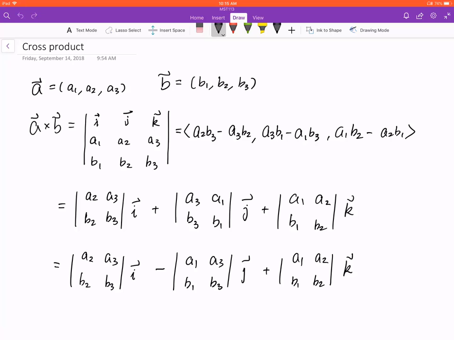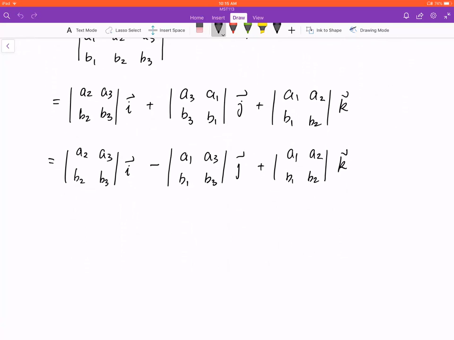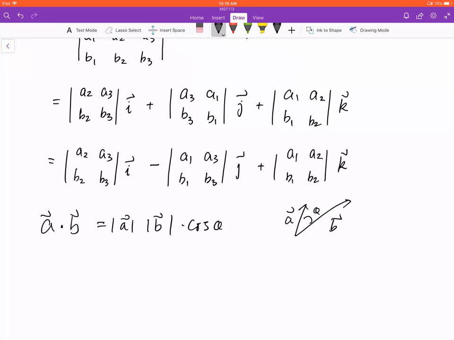And try to recall when we were talking about the dot product, we also had a different interpretation, the so-called physics interpretation of the dot product. So we actually had the following. A vector dot B vector is equal to A vector's magnitude times B vector's magnitude times cosine theta. And this theta over here is the angle between A and B. So this is the meaning of this dot product.